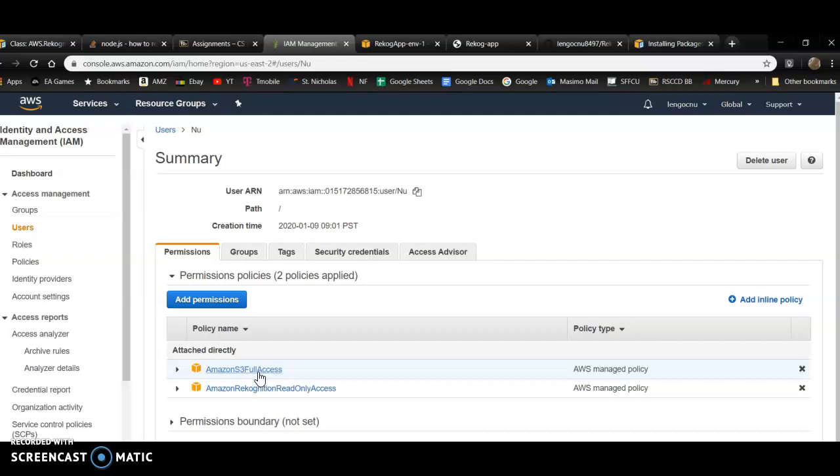I can read from it, I can write to it, and since I'm using Rekognition service, I'm gonna have Rekognition read only access. I don't want to write to the Rekognition. So since I have these 2 policies, I'm good to go.